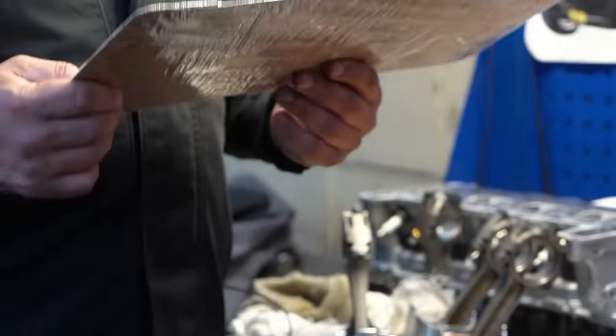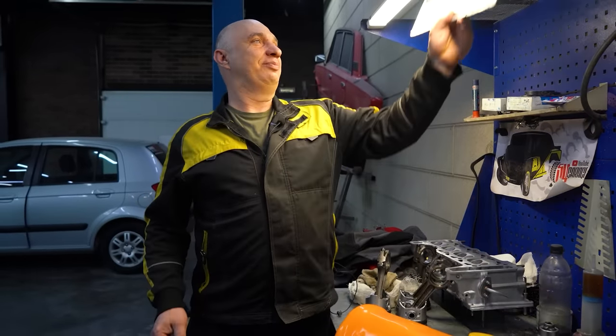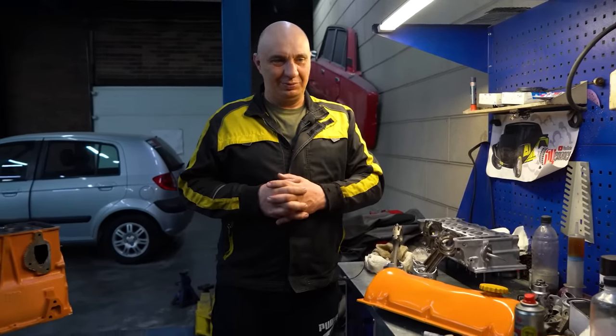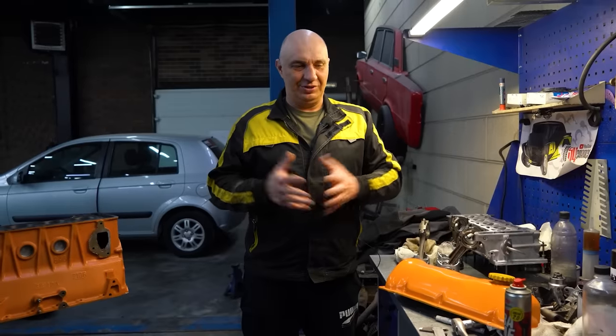Yeah, this is what we've decided to go with here. I mean, no use half-assing it, right? So we got us a multi-layer metal gasket, and now I suggest we assemble everything and get to doing the interesting stuff, which would be to do a compression test and see the results of that. Our goal is to increase the compression and the compression ratio, and we seem to have all of the necessary pieces. It's all down to assembly now.